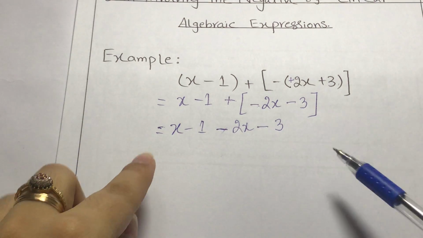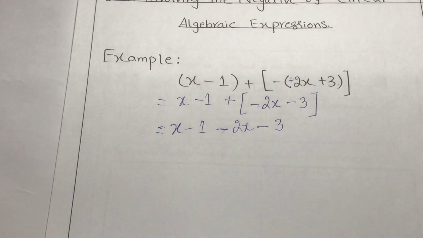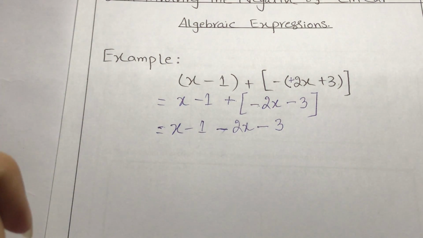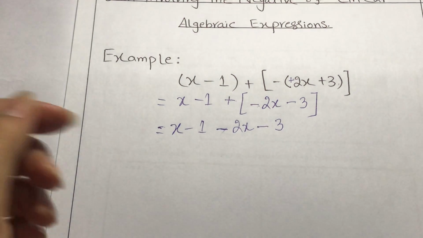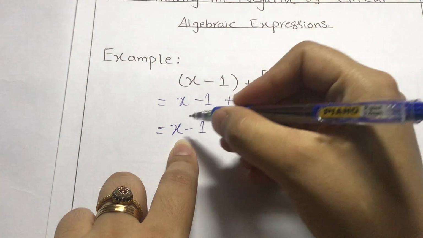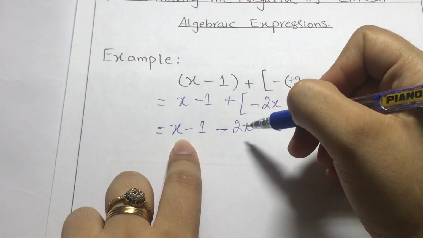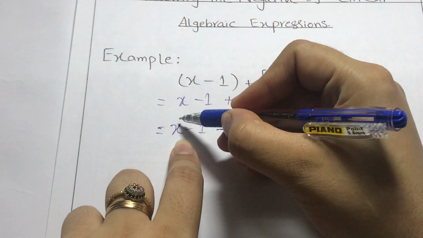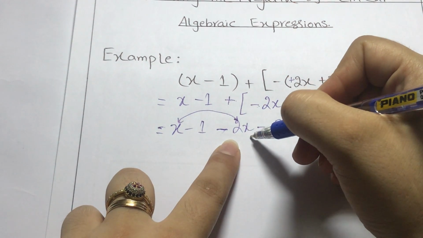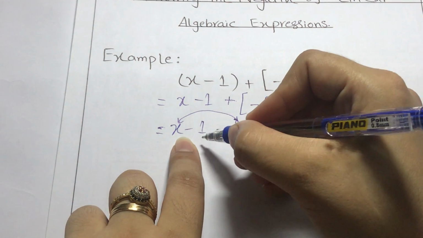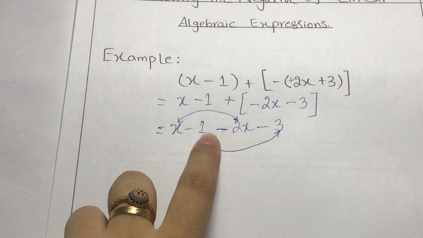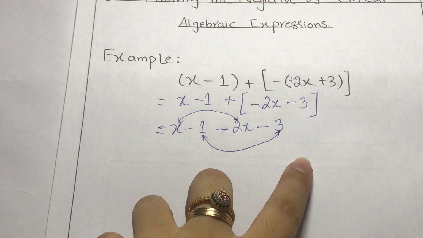Okay, now you can see here we have 4 terms. What we have to do? We have solved this type of sum in our previous lesson. Yes, think what we have to do. Yes, we have to identify the like terms first. Good. The like terms are the terms with the same variables. And you can see here we have a pair of like terms, x and 2x, right? Because both have the same variables. And we have another pair, 1 and 3. These two are also called like terms because these two are the constant terms, right?